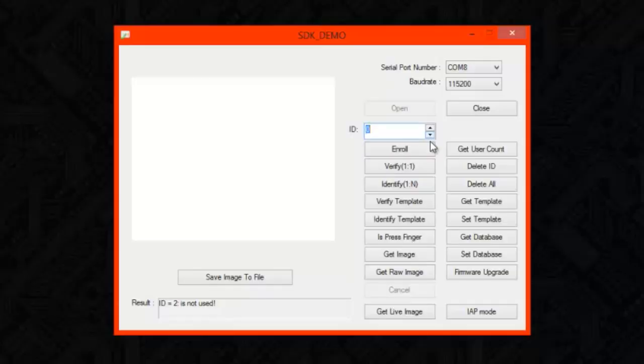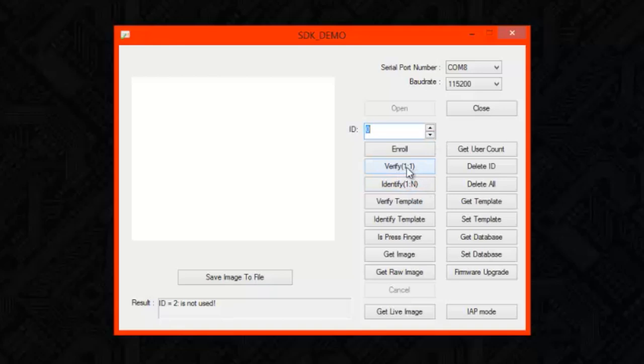Now there are two different things that you can do with a fingerprint module. You can either verify a user by knowing who the user's supposed to be and then checking it against their fingerprint, or you can identify a user where you don't know who the user is supposed to be, but you can find out if that fingerprint is in your database. So in the software, you can actually do both of those things, and there's a button for each one right here.